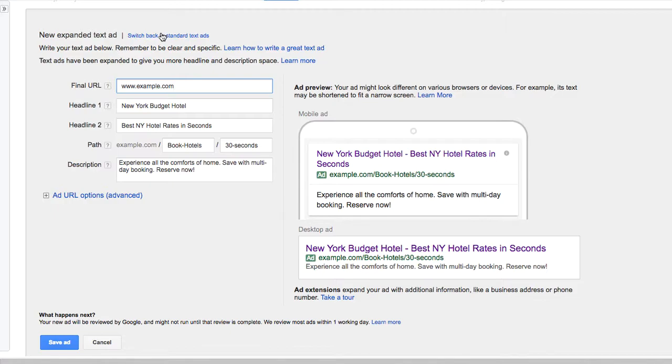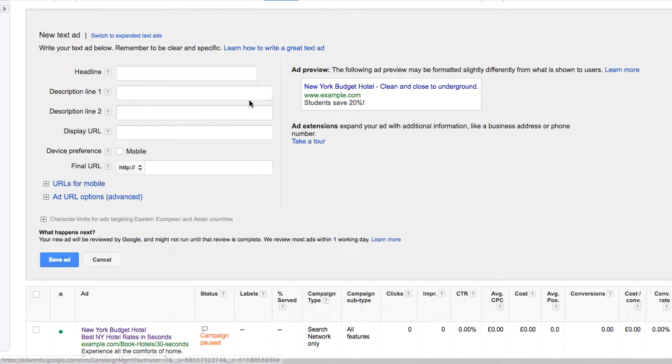So we'll have a look at the standard text ads. This is what we should all be used to seeing. You put the headline in there, you get 25 characters. Description line 1, 35 characters, description line 2, 35 characters, and then 35 characters for a display URL. And then you put where you're sending the advert to, you put in this final URL down here. So that's how we've been prehistorically writing adverts for a very long time inside of Google.